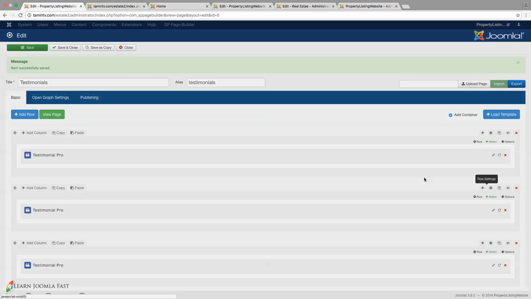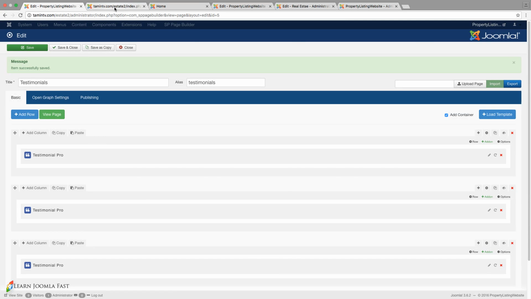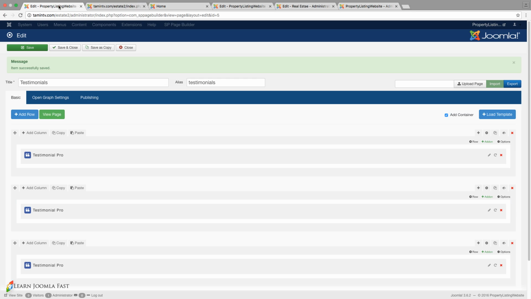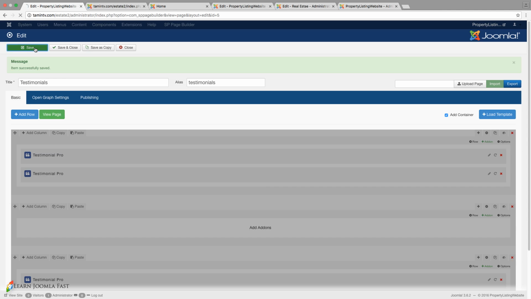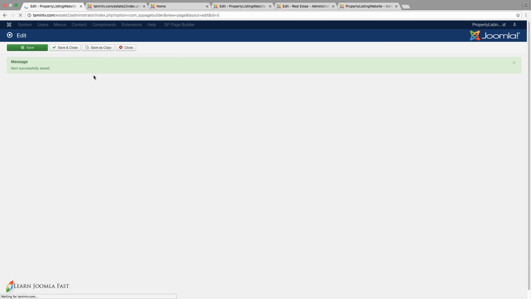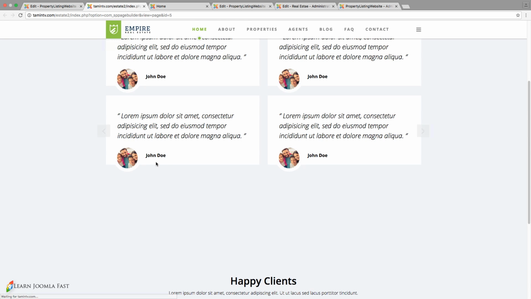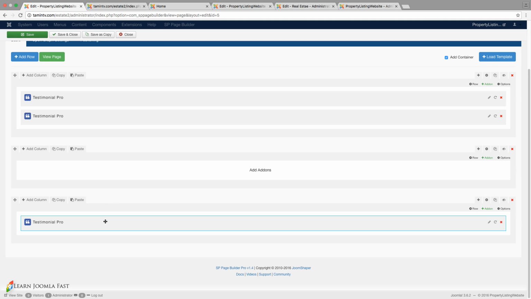So you want to go back and we are going to delete this and delete that one. And as you look at the page, you notice that there's still that gap there. So another option is you just want to drag this up here and then save it and preview it. Then you might just have to add an empty space. So let's refresh it. So now you have this, and we're going to do the same for this one.